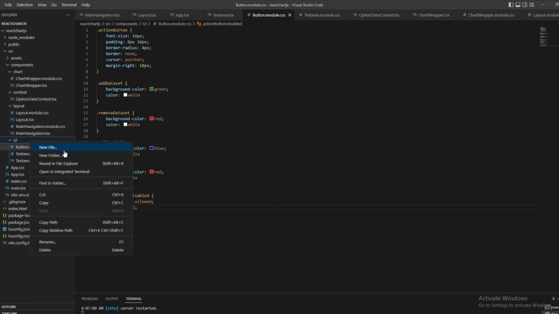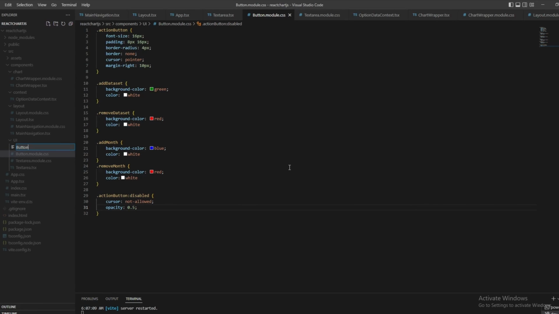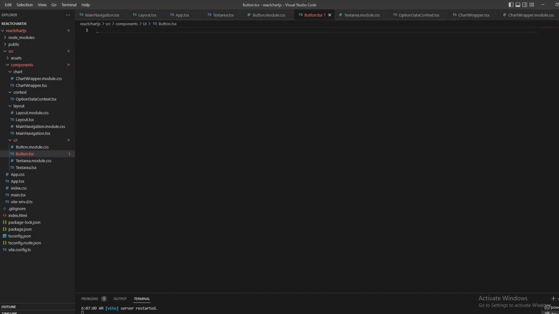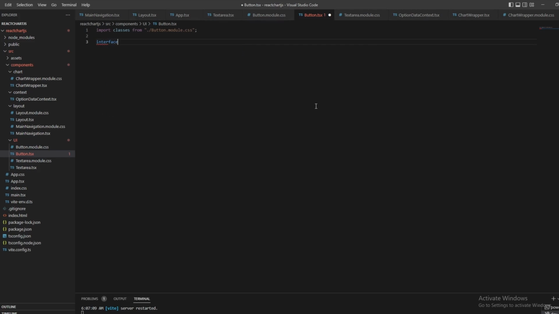Okay, now that we have our button.module.css, we can move on and create our component, so it's going to be button.tsx. And after we create it, we should import classes. Right now so I don't forget to use it, so import classes from button.module.css, and we can begin by writing first of all our interface for our button.